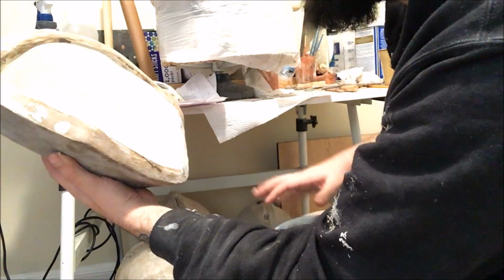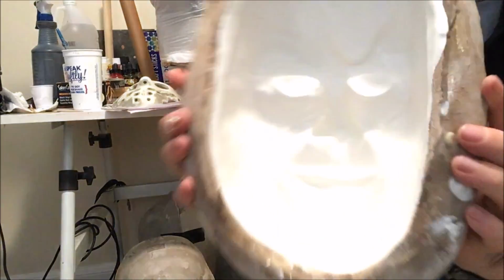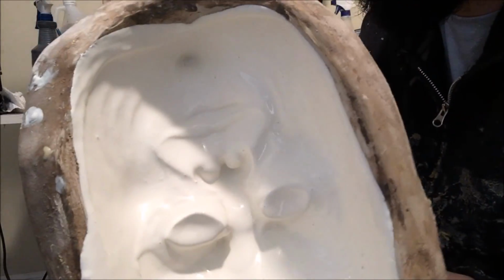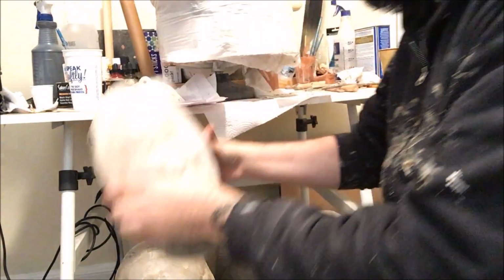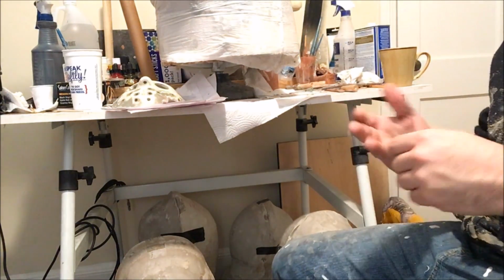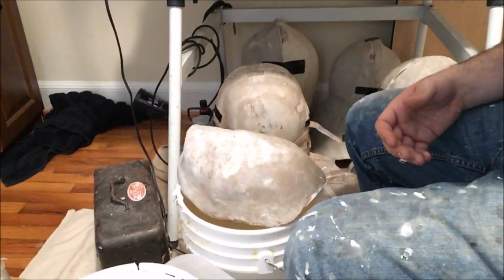So, using my breath to disperse any air bubbles, and you can see I still have a little bit in there. That's fine. I'm going to blow out the rest of these air bubbles real fast and let this mask drain. I like to set it upside down onto the top of the bucket, and I do that and let it drain a little bit, just like that.